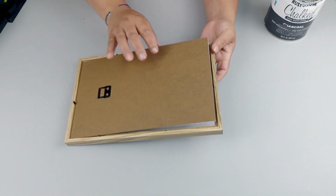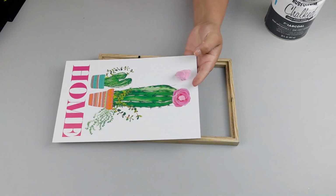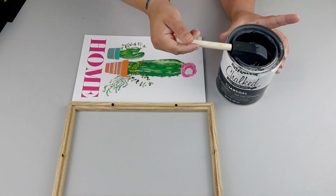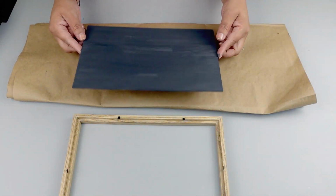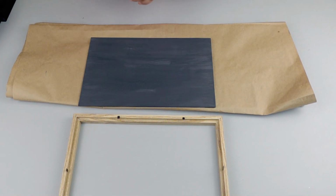On her project, she did use paint stairs to make the frame, but I didn't have that, so I'm going to be using what I have. Once I had removed the inside of the frame, I went ahead and gave it a really good coat with the chalk paint, and then I sealed it with Mod Podge.